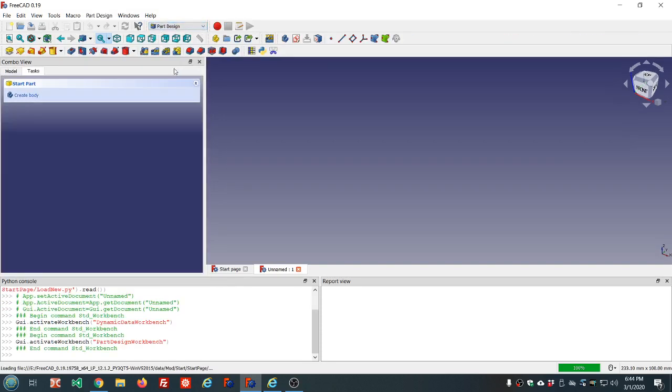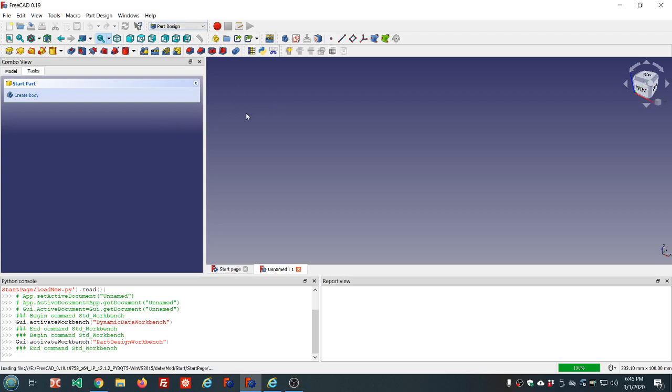We go to the Part Design Workbench, and for Part Design it's a little bit different from Part, but there are a lot of similarities. The first thing, don't read too much into the Part Design name versus the Part name. It's just a name, and I really don't think it has much significance at all, as far as one's more for design and one's more for something else. I don't really buy that logic. Don't read too much into it.